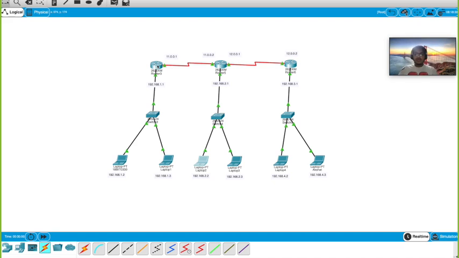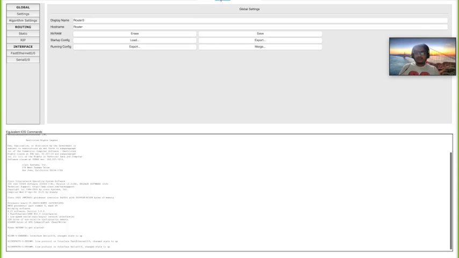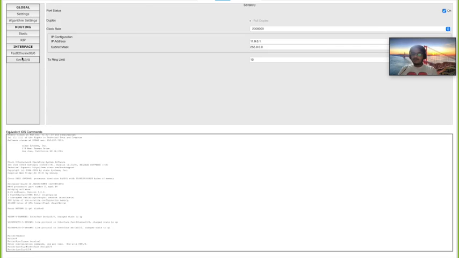Now once you connect those, we come to the router configuration. This is the most important and tricky part. So over here you can see the equivalent IOS commands below. As you keep doing something, it'll keep changing, but for now we don't need all that. We directly come to serial 0/0.